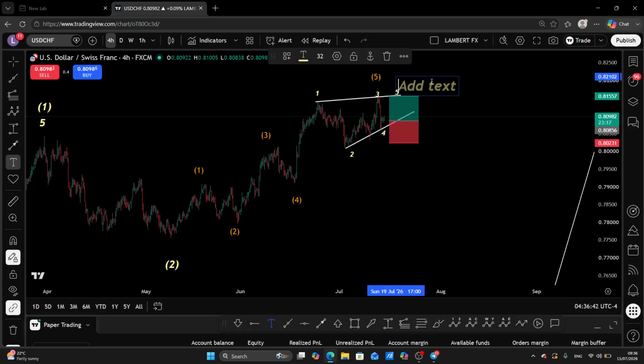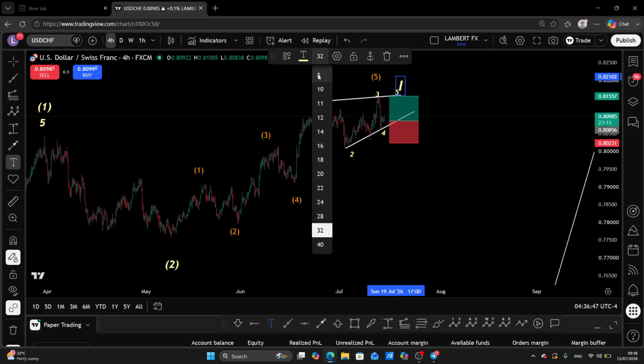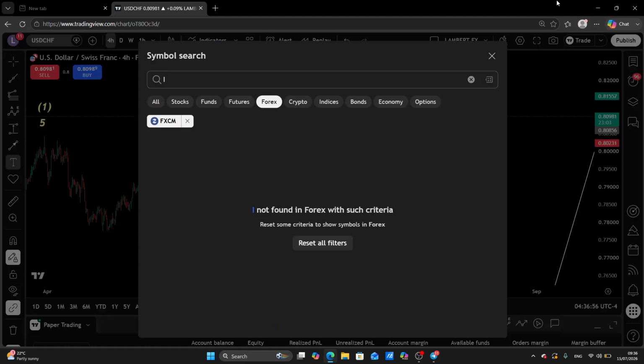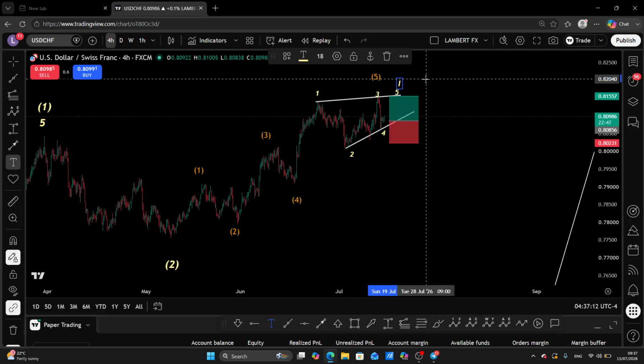So I'll label this as I. Yeah, I'll make that smaller. So this would be, sorry about that. So this would be, I'll make this a small capital I. Yeah, I'll just put a bracket there.